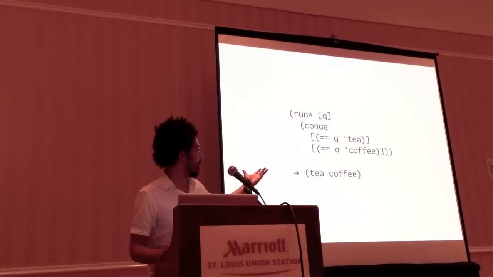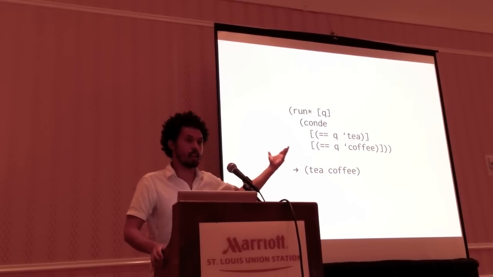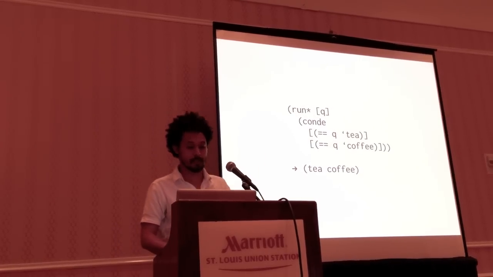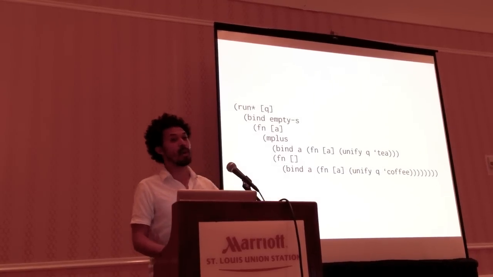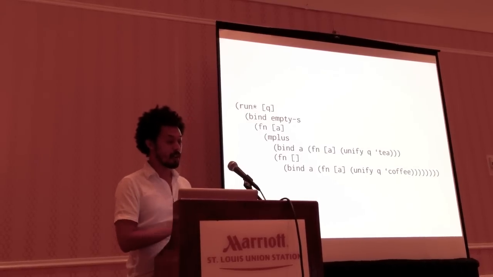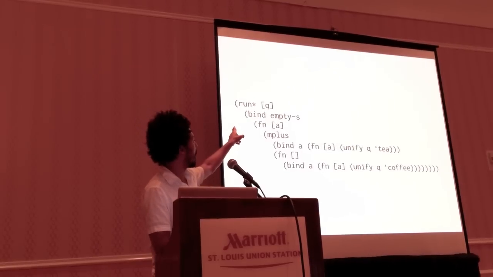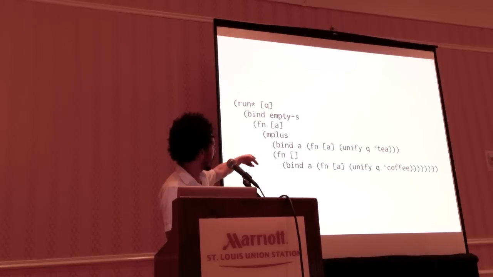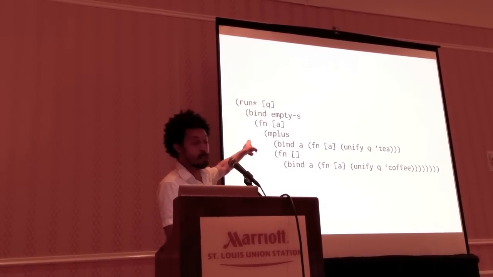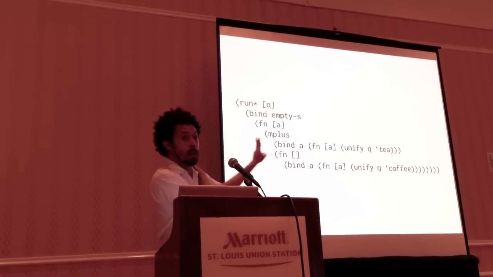So here's a program that's similar to something you'd find in The Reasoned Schemer, where we say Q is either tea or coffee. That's semantically what this program means, and we're going to get that result. It's pretty intense what a cond E expands into, whereas fresh and run are a bit simple. Cond E is pretty crazy. Here we bind the MTS, and the cond E expands out to the lower part. It's a goal. Cond E is also a goal, right? And the body expands out into a series of M pluses. If we had more goals, there would be more M pluses. But here we only have 2.